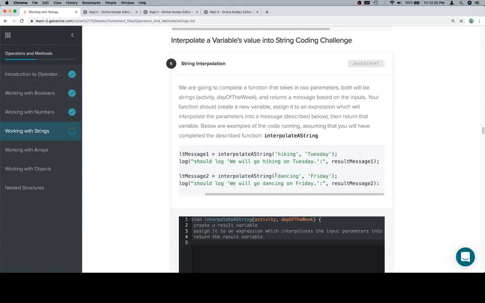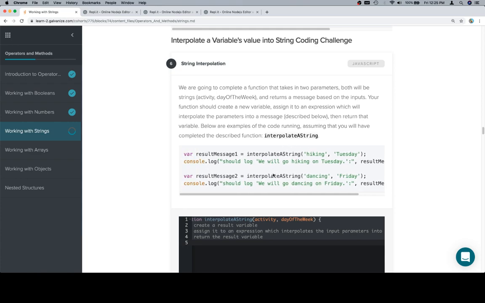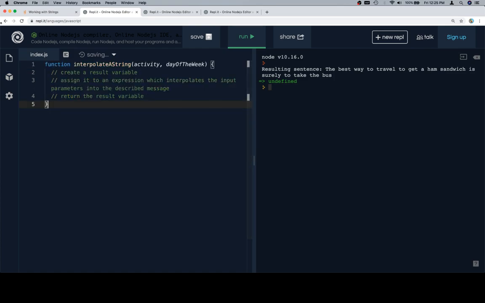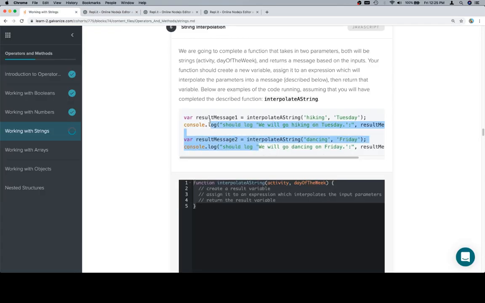So this is one of those where the actual message here is going to help us understand what we're supposed to do in the function itself. That said, we're just going to follow the same pattern. I'm going to copy the function stub, copy the test cases.